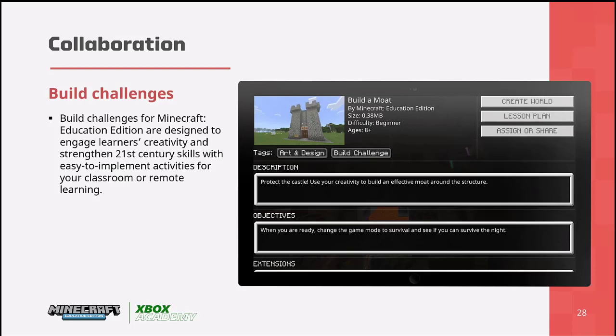Another example, one of my favorites, is build a moat. This one you can download for free from the Minecraft website. It's also built in the lesson library. So you have students working collaboratively to build a moat around their fortress, and then at the end they go into survival mode and compete against each other to see who has the best defenses.